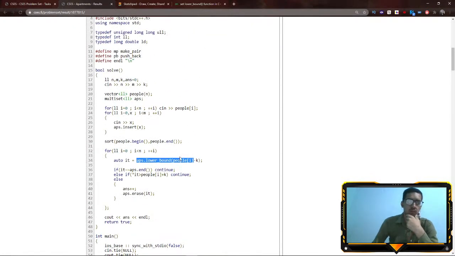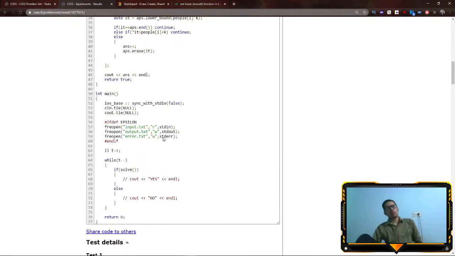I don't know what that lower bound is, so maybe this is better. No idea why, but it is.